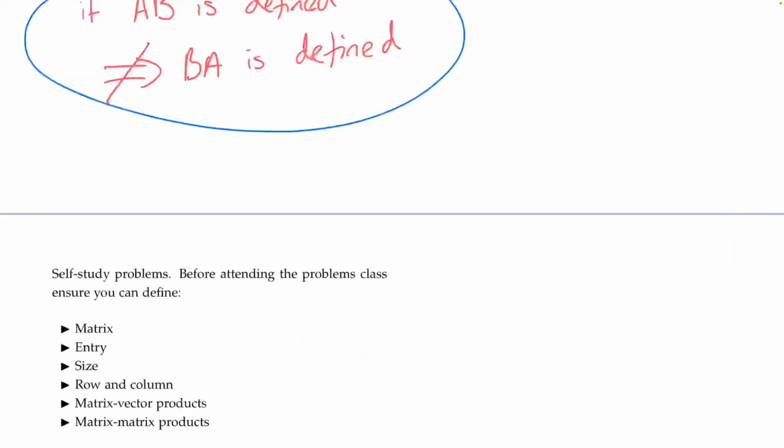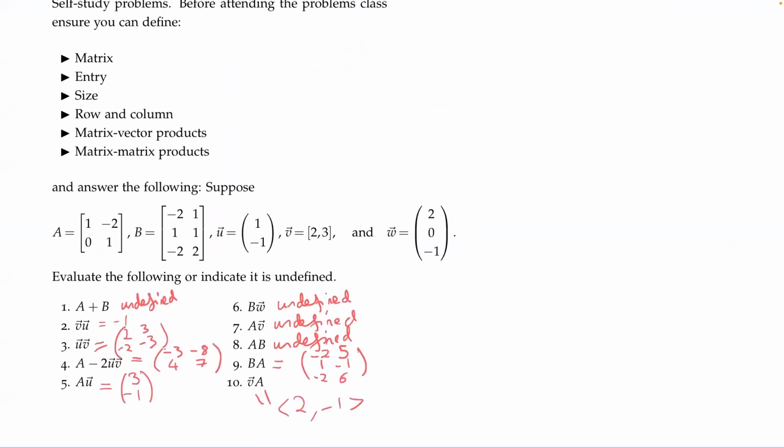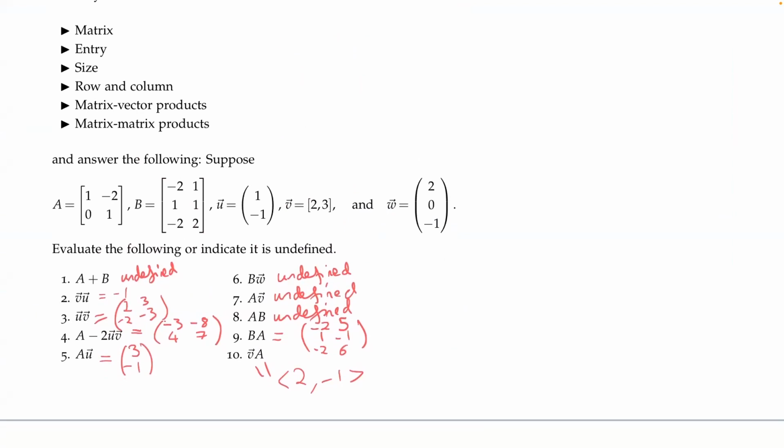Yes. For question 2 and 3 for the self-study question, may I just ask why 2 would be scalar but 3 is a matrix? Let me just have a quick look. Question 2 and 3, sorry. I just want to know why one is scalar, but when we do the other way, that one is not. It's because V is a row vector and U is a column vector. Are you able to go to the office hours? Okay, that's fair.